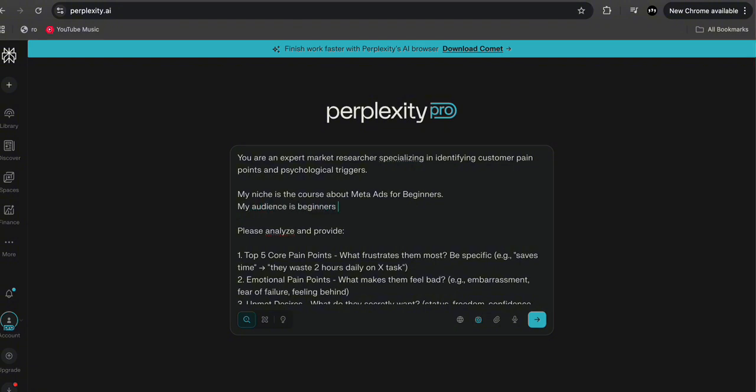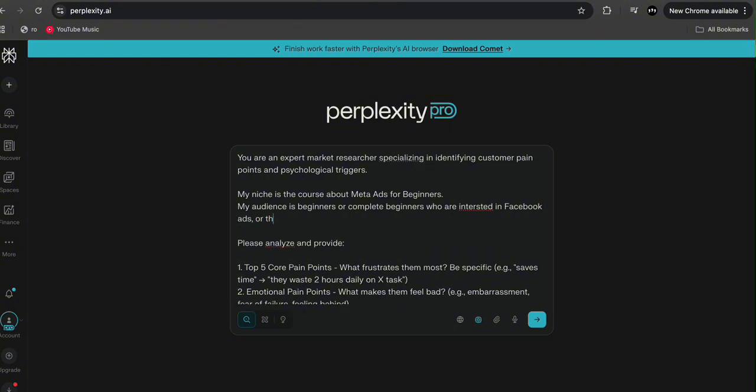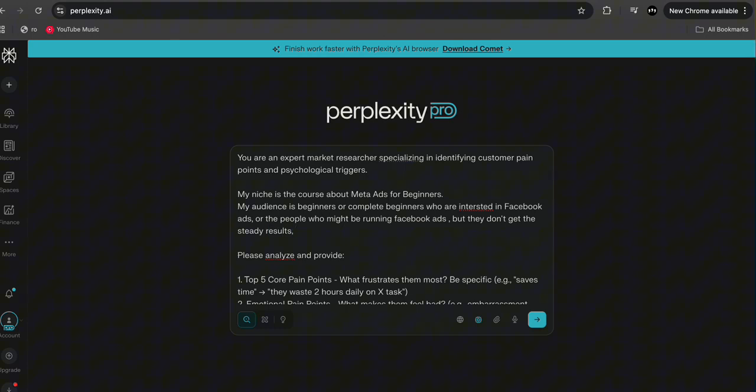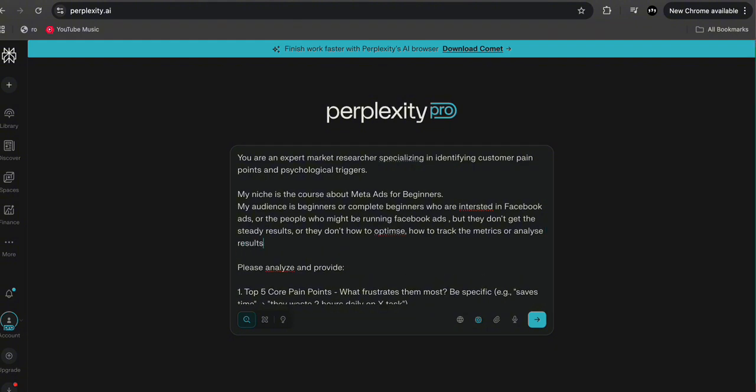is beginners or complete beginners who are interested in Facebook ads, or the people who might be running Facebook ads but they don't get steady results, or they don't know how to optimize, how to track the metrics, or analyze results, and so on.